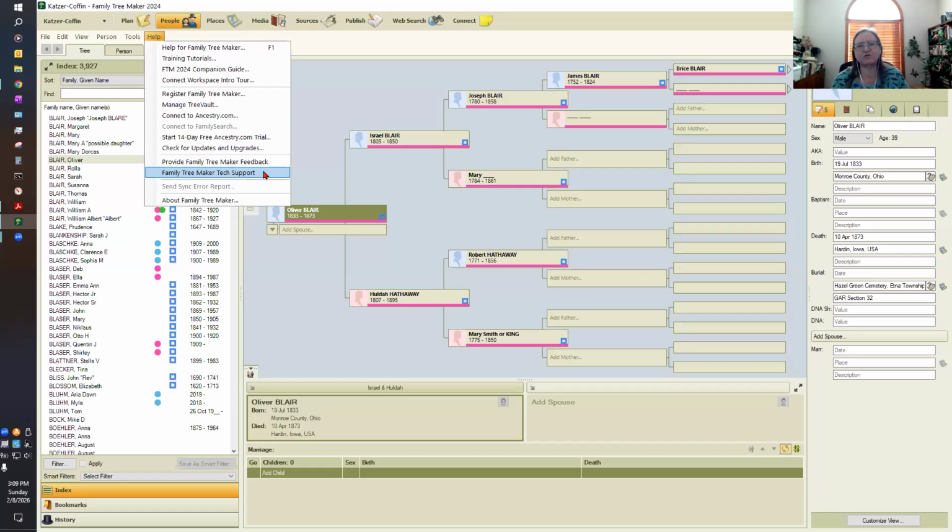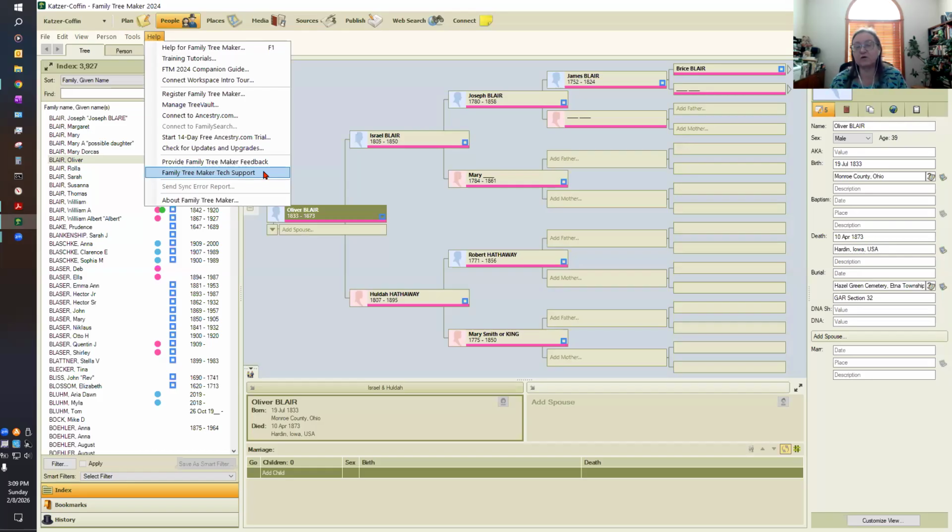And if you want to, you can go to the Family Tree Maker user group on Facebook, which has a great write-up on how to have a successful interaction with your live chat. Those people on that Facebook page actually monitor that page, so you want to take advantage of that.